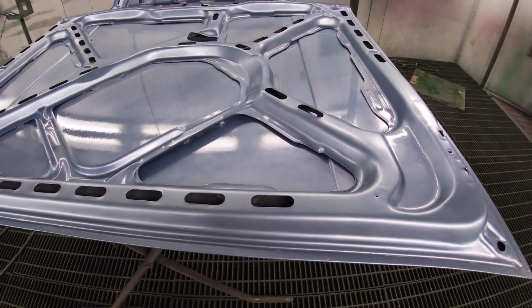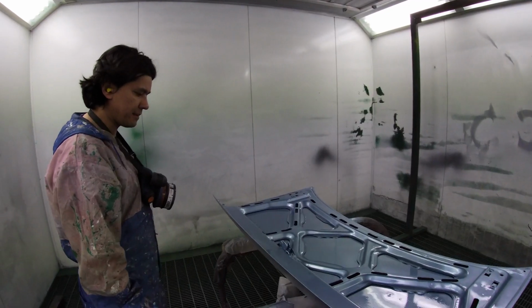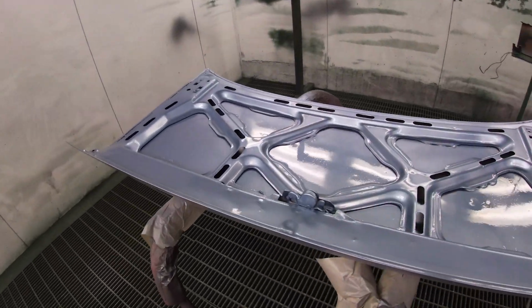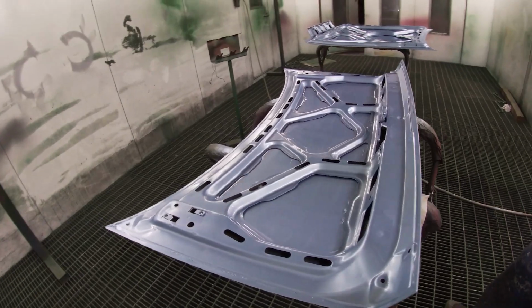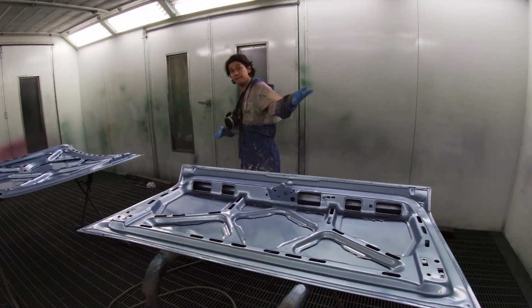So for the second full coat, I'm going to go at a higher pressure, and hopefully it will rectify that. Same deal with this one here. I love the color, and let's let it flash off for about 10 minutes, and then I'll come in for the second full coat, and that should probably do it for the inside, the boot lid and the inside and the bottom. Wait and see.